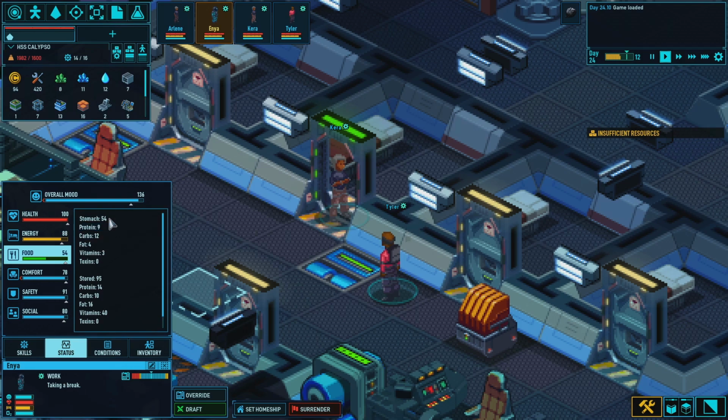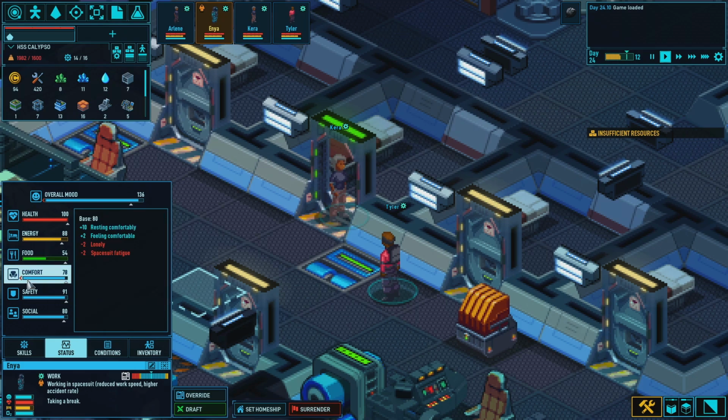We could look at their food situation here. I mean, look how detailed this stuff is. I haven't really looked at any of this. Her comfort, plus 10, resting comfortably, plus 2, feeling comfortable. She's lonely, and she's got spacesuit fatigue. Again, I don't know why she's in a spacesuit.